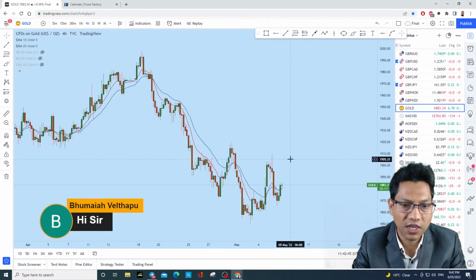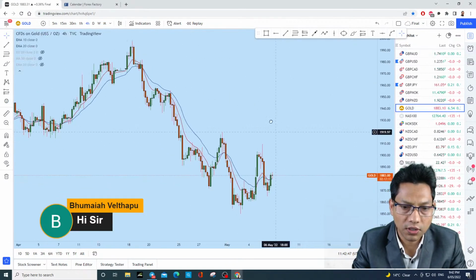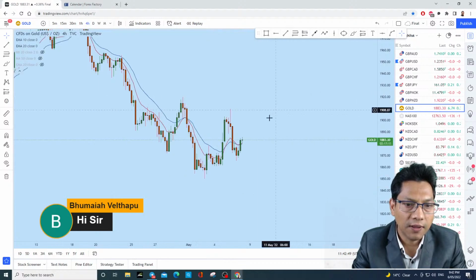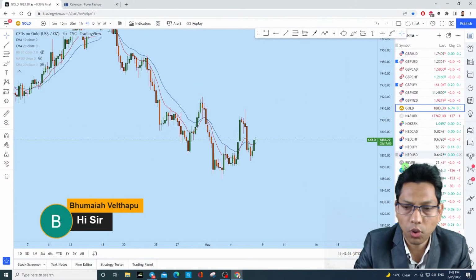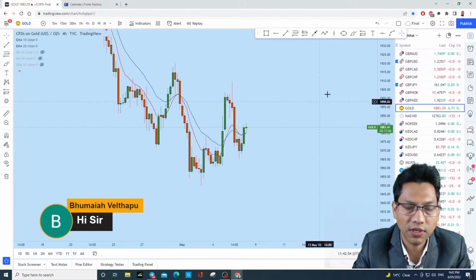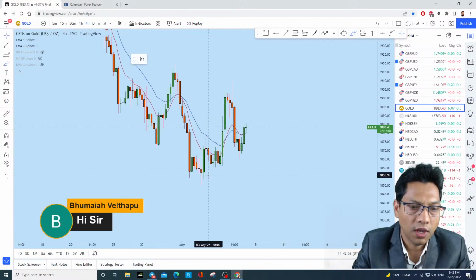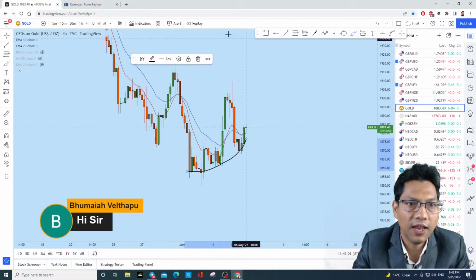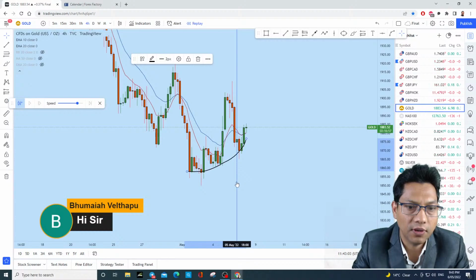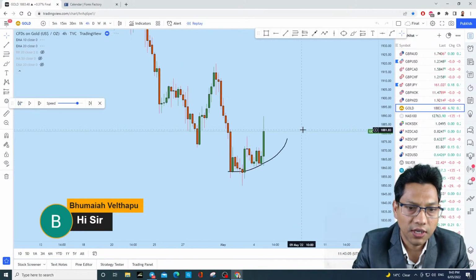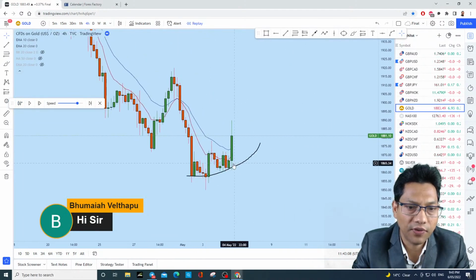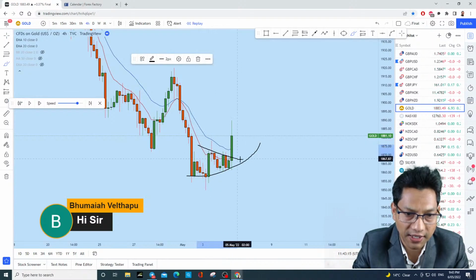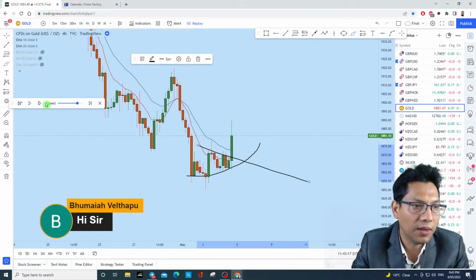Gold, as we have discussed, looks like that. If you understand what gold did, it's easier for you to predict the market. You see the gold has created this pattern. Let me replay this chart, then you will understand how these things work. First of all, this is the 4 hour time frame, right? This candle broke out of this consolidation, right? That is how you map the market. And then let's replay what happened.